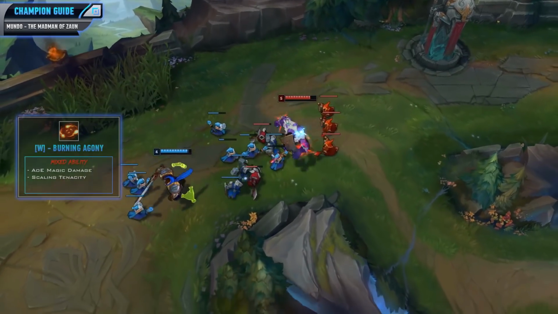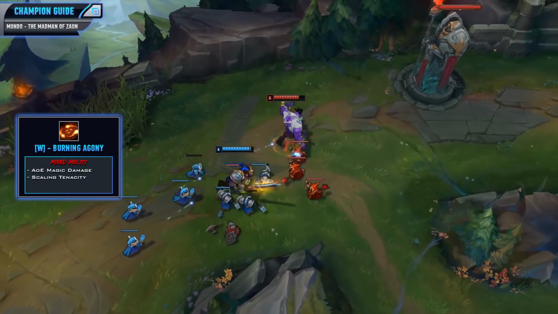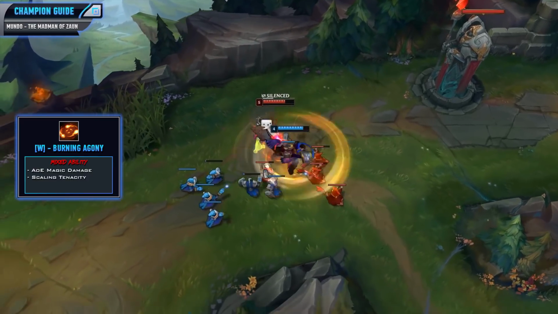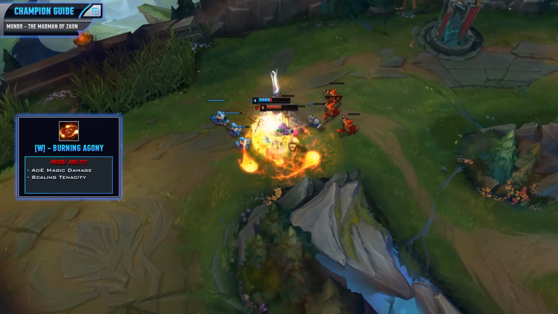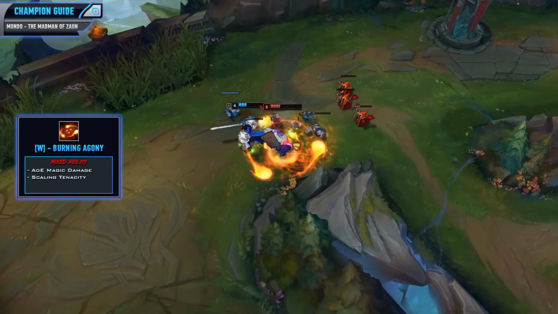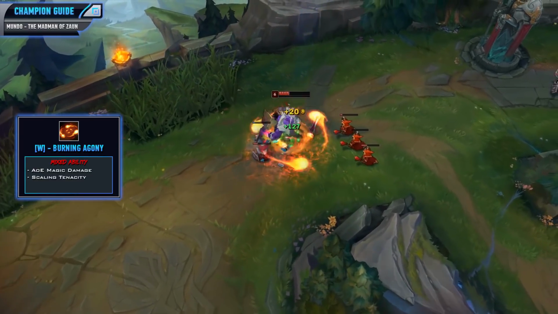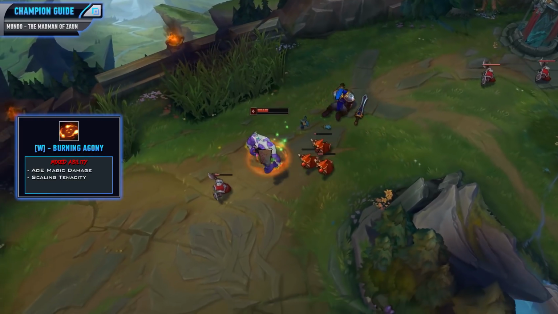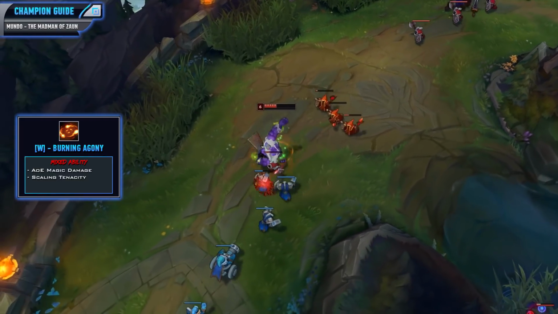Next would be Mundo's W, Burning Agony. When you toggle this ability, you will set yourself on fire and deal magic damage to nearby enemies, and also be granted tenacity, which means of course you break out of crowd controls a little bit quicker. This deals magic damage every half second, and the tenacity scales from 10 to 30%. This ability does cost you health per second, so you do have to be very careful when you are using it, especially in the early game because you won't have a lot of regeneration yet.